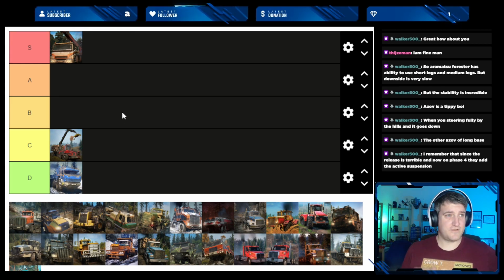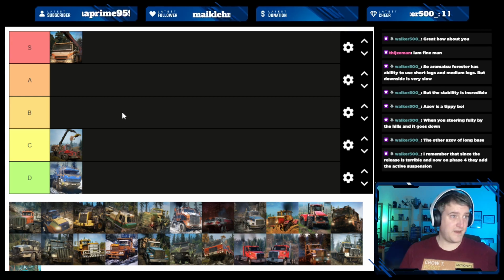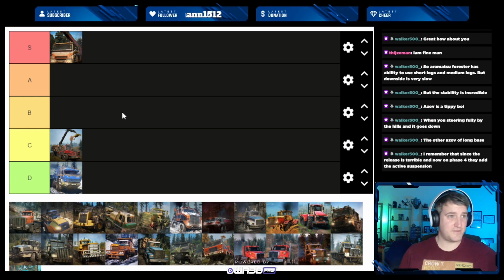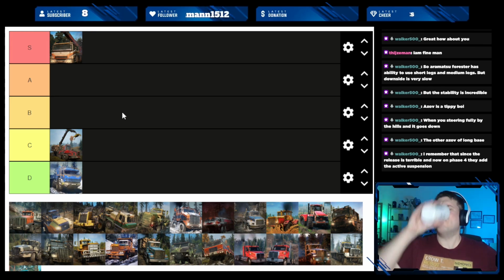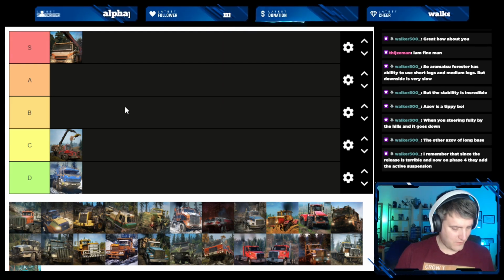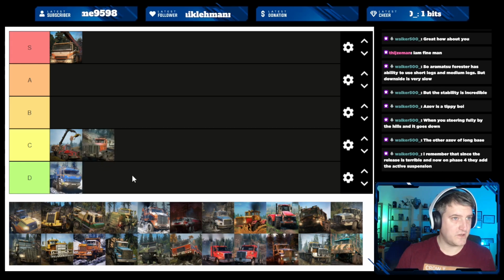But I would rather have a slow and steady truck that gets me to where I want to go, and gets me there upright and with all of my cargo intact, than barrels down the road at a breakneck speed and flips over as soon as you hit a pebble, you know? And because of that, it gets an S rank. Now, let's move on to the next one, the boar. The boar I am putting into the C category.